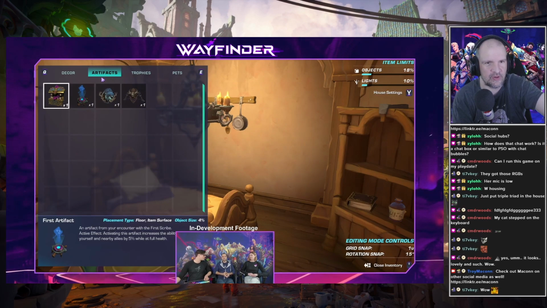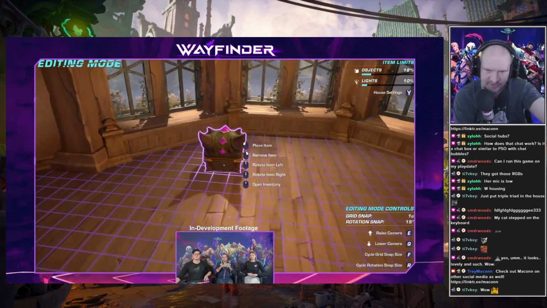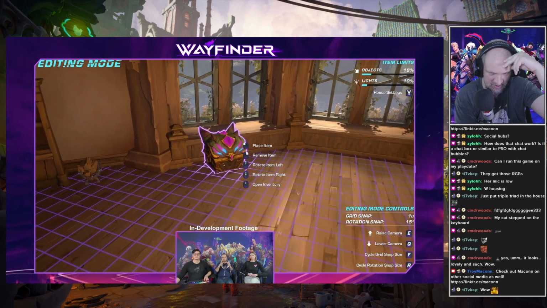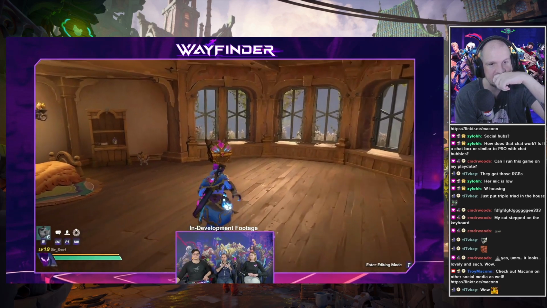So artifacts. Oh, what are the artifacts? Yeah, pets. We also have trophies, which are cosmetic, with the decorations, and there are also artifacts. Oh god, we're gonna hunt anything that comes with a trophy for our house, aren't we? It's earnable in game. It's not something that you would buy on the store.